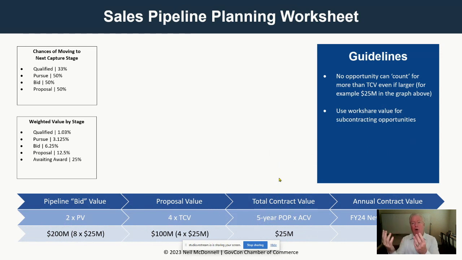And now if all four of the opportunities that are out there are all 200 million and above or something, that's fine. But you can only count them up to $25 million in this scenario. The reason I do this is it makes my predicting or my planning very conservative. If I hit a better batting average, if I win more, then I'm going to have a really good up year, well above our goal in our planning. But if I hit what I'm planning for, I will hit a 50% growth.